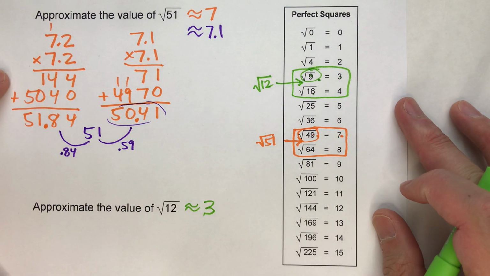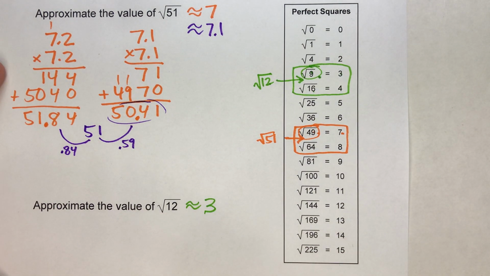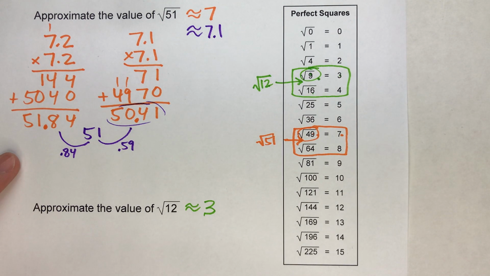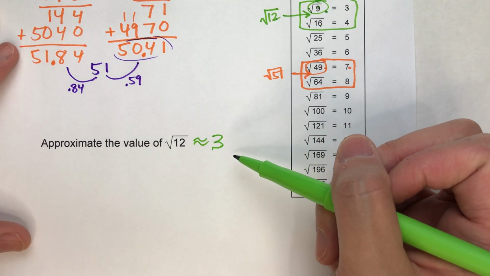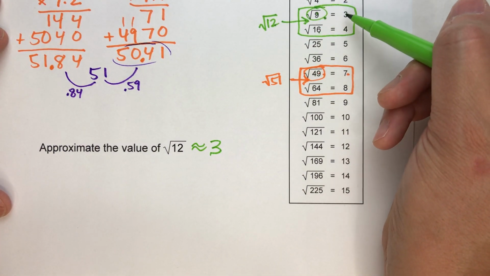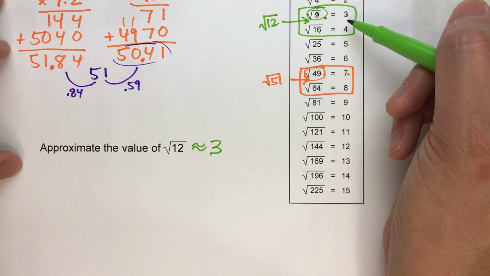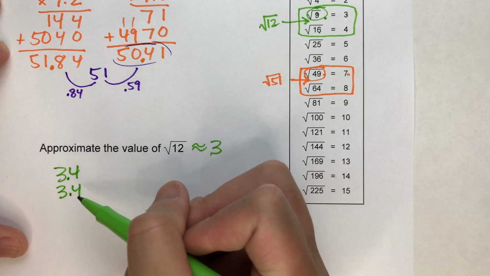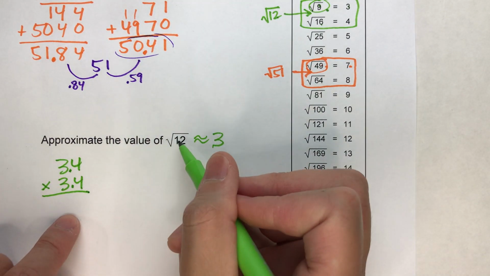All right. Now, just like last time, I think we can do better than this. So let's try approximating this to the nearest tenth, just like we did last time. First, we're going to have to pick a number to multiply times itself to see if we can get 12. Now, remember, we said it was right in between 3 and 4, a little bit closer to 3 than it is to 4. So 3.5 is right in the middle. Let's try 3.4, because it's a little bit closer to 3 than it is to 4. So that's a good one to start with, and see if we can get close to 12.